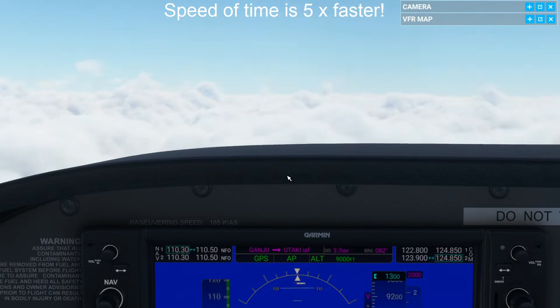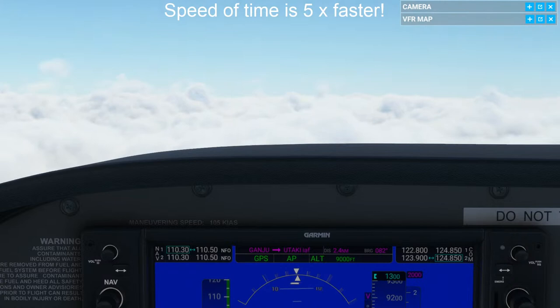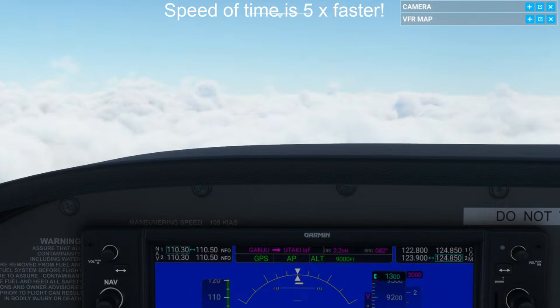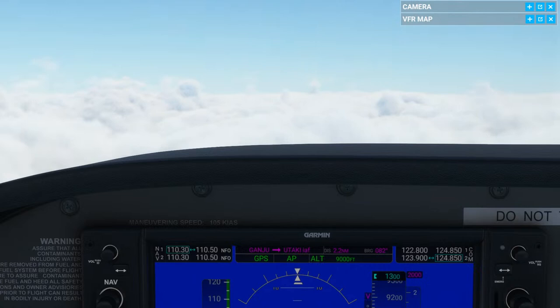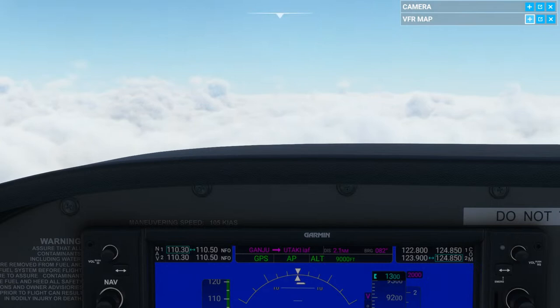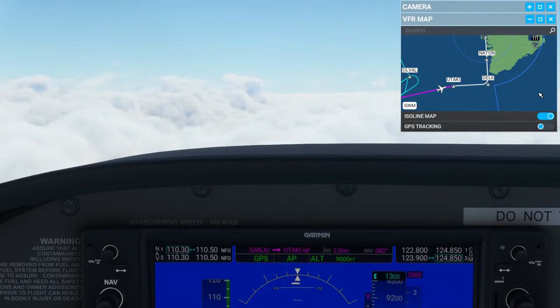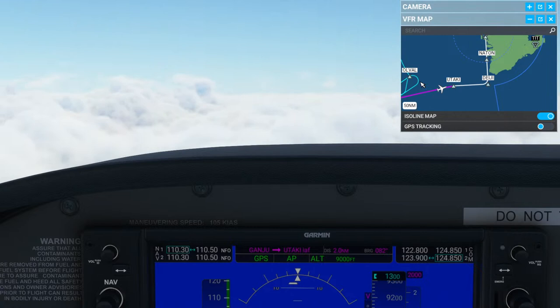Okay, that'll do. We are now back at normal speed. And why? Because we're approaching a rather serious correction. Here at Deji, we are turning north. And at 5 times the speed, the aircraft is going to shoot straight ahead, come back, reattempt, come back, reattempt, come back, and that is going to be it.